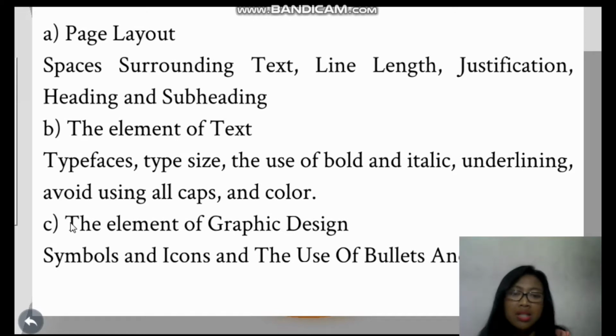For your information, bullets and numbers are different. The bullets are usually used to list or separate information which is unrelated, while numbers are used to describe sequential or related information.